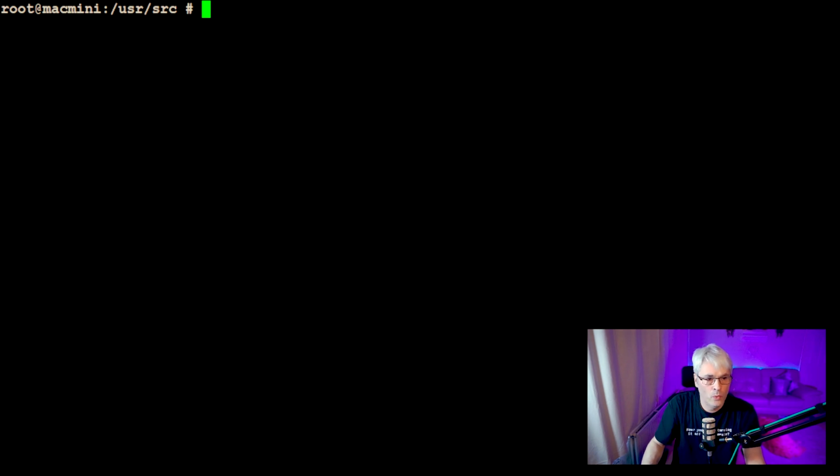And that really is all there is to configuring a new kernel on FreeBSD. Like I said, I can't stress enough that you should be extremely careful what you're taking out and what you're putting in. And this would be where the use of boot environments on FreeBSD with ZFS would come in very handy, because you can change the boot environment so that it boots to the new environment, which would be your new kernel, and then you can change it back to the old one. That's very handy. Might run through that in another video, but it's really that simple to get a FreeBSD kernel customized and built and installed.